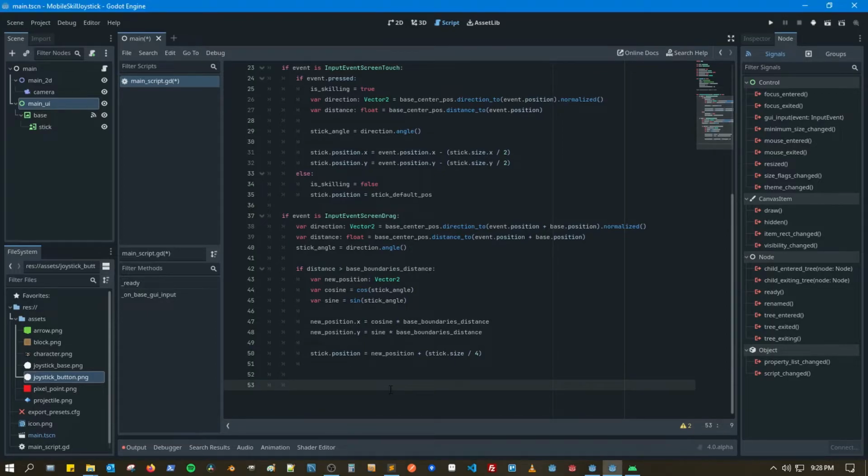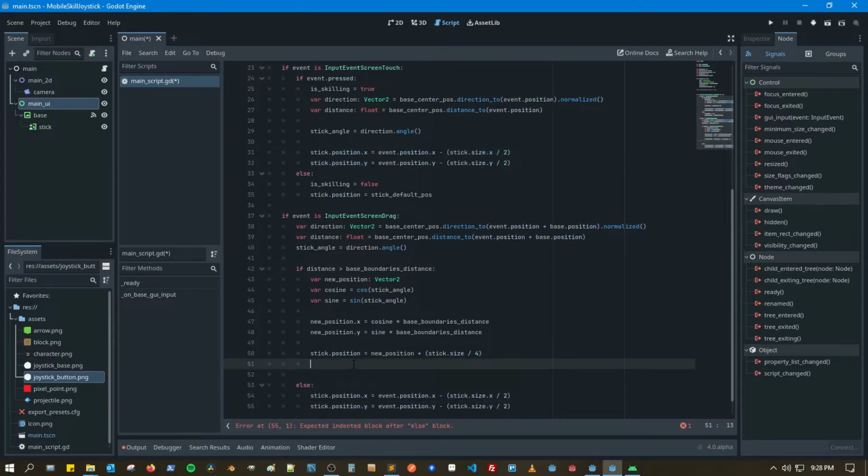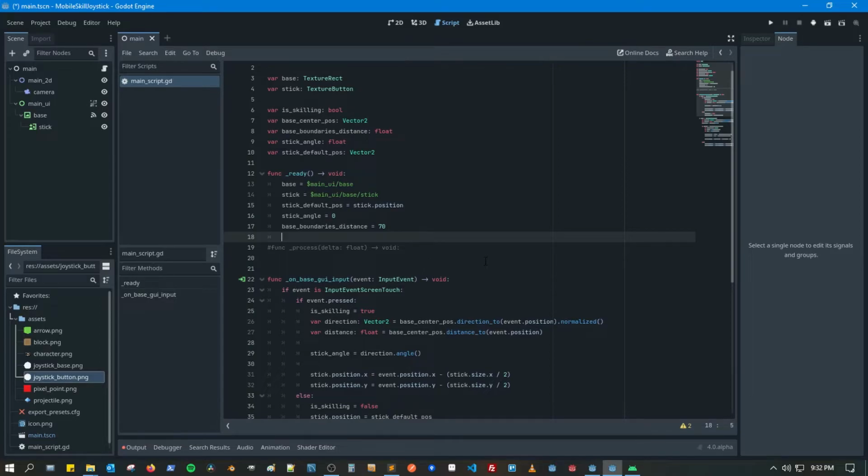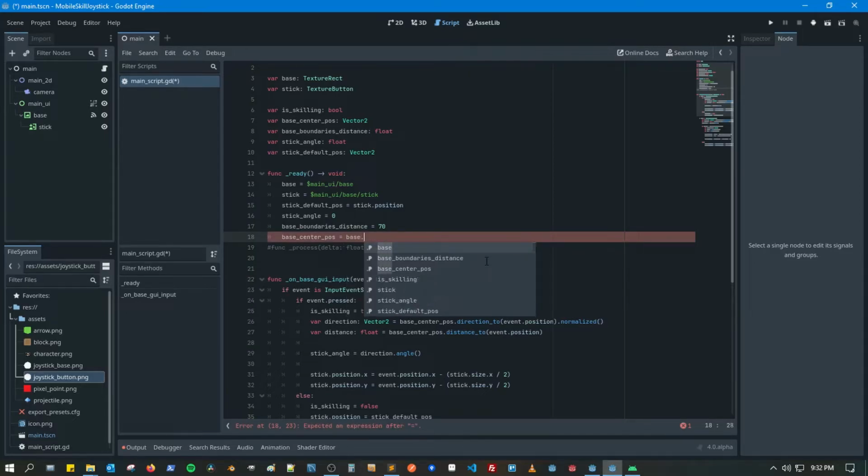Then let's also have our else. So if our distance is inside our base boundaries distance, we will duplicate this code. Let's initialize our base center position for our base dot position plus base dot size divided by 2.